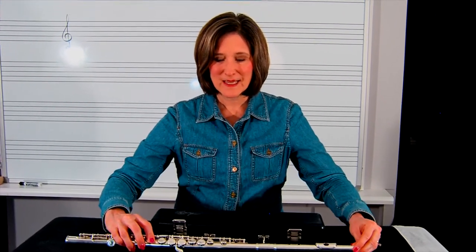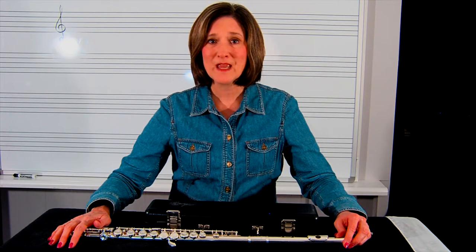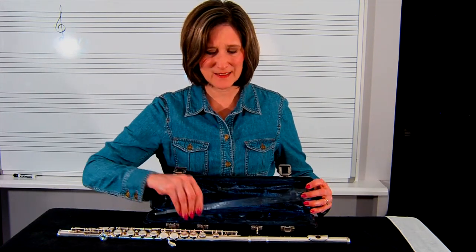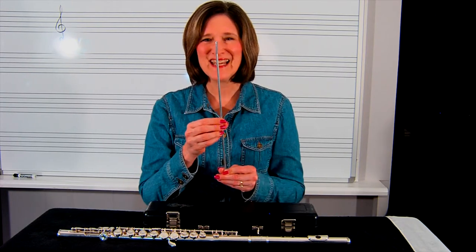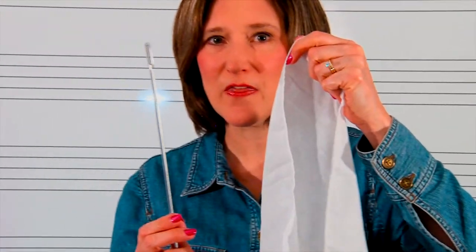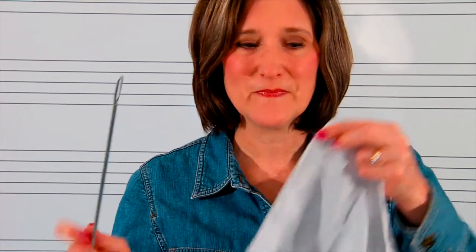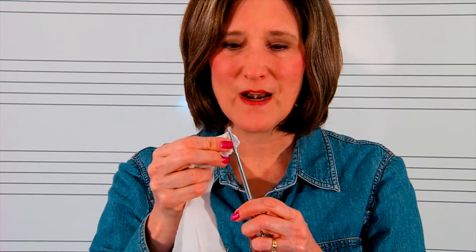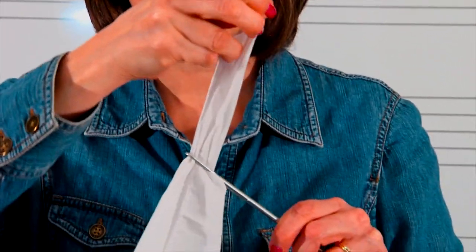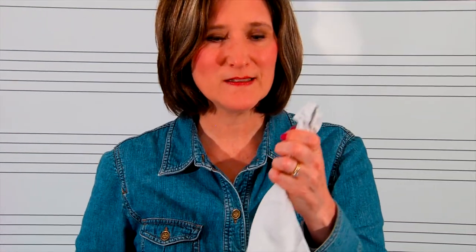The first thing you want to do is make sure that you set your flute in a safe place, either on your lap or on a table. Never set your flute on the floor — it may get stepped on. Inside of your flute case, you have a cleaning rod. Yours may look different than mine; some are plastic and this one's metal. At the top, you have a hole. You want to take a very soft cloth — I use a thin white handkerchief, anything soft that will not scratch the inside or mess up the flute. You're going to take one end of this cloth and thread it through the hole, then bring the cloth over the top to protect the end of the rod. Gently twist so you cover the entire rod with your cloth.